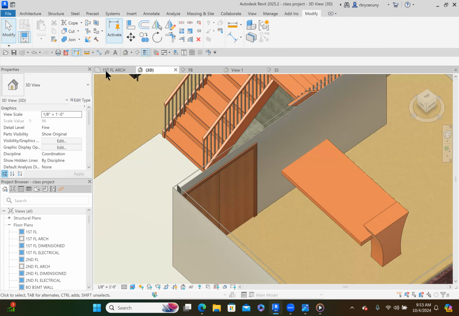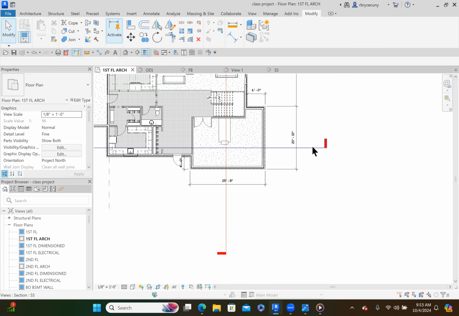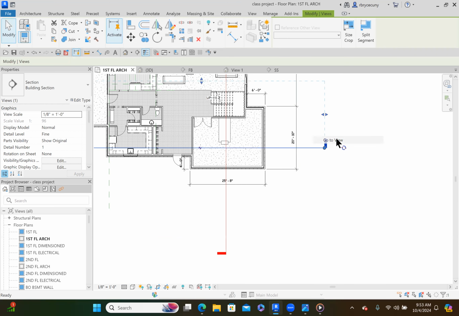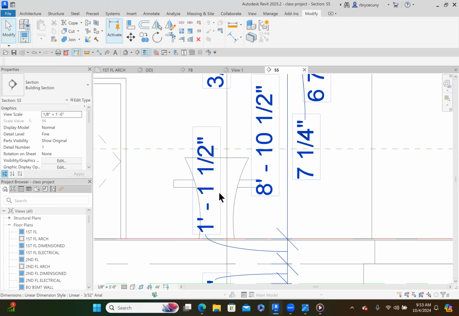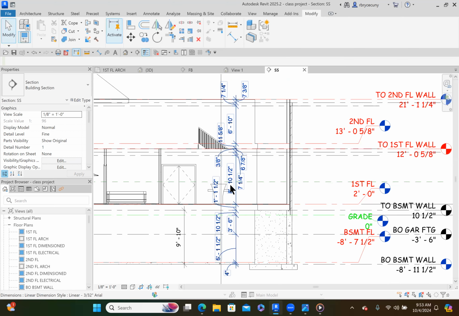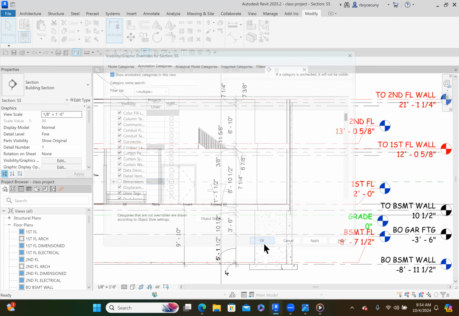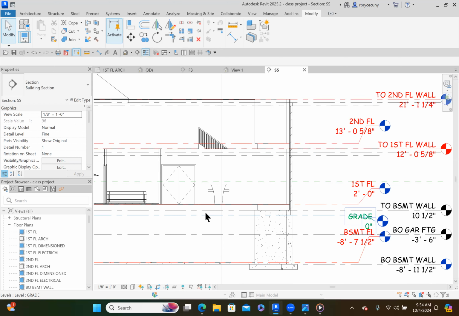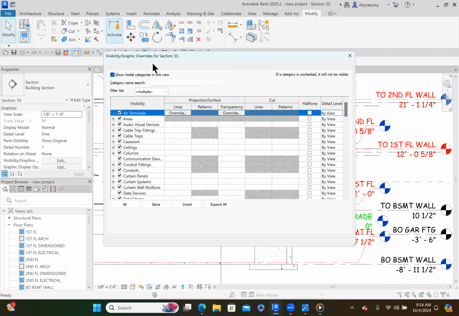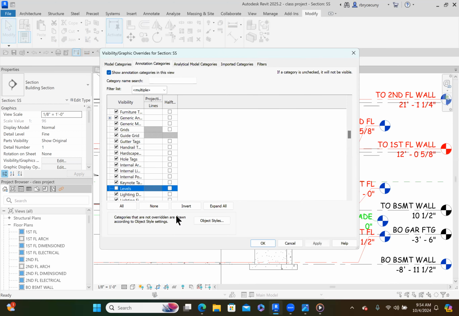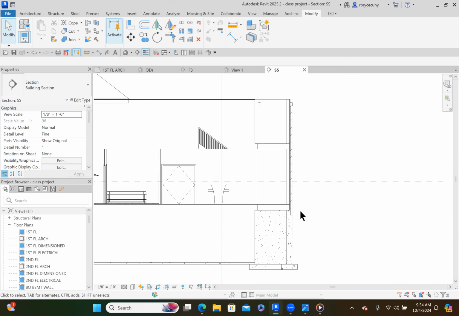So let's go back to the floor plan, and we're going to look at it in this view. And then let's see, do we want to see all of these dimensions in this section right now? I don't think so. So VG for visibility graphics, annotation category, type the letter D, it brought me down to the D's. And I don't want to see the dimensions. They're in the way. Okay. And what the heck, let's get rid of the levels too. VG for visibility graphics, and L for levels. And we're not deleting them, we're just telling Revit, don't display them in this view.